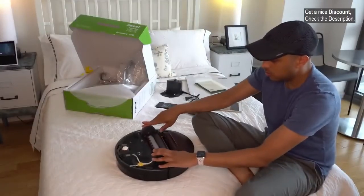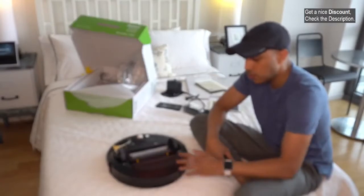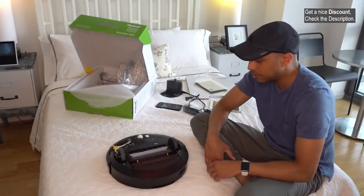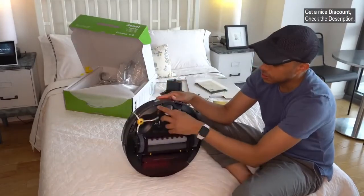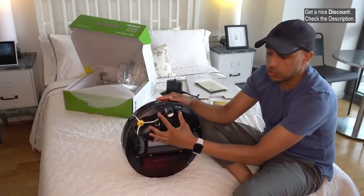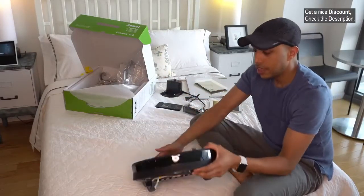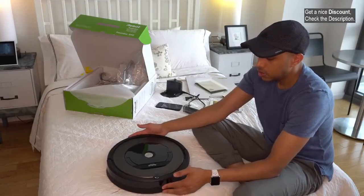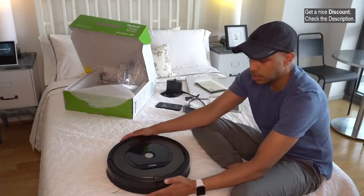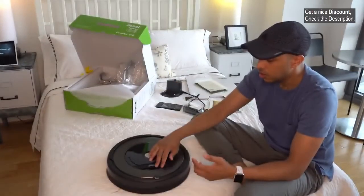So, feels really cool. As I had mentioned before, it does have the AeroForce performance cleaning system that's built in. Again, this is the 890. Looks like we've got some sensors at the bottom, guys. These are the 2 charging areas that will dock with the docking station. And in the front of the Roomba, you've got these little bumpers. This will help steer the Roomba in case it bumps into the wall. It will be able to turn around.